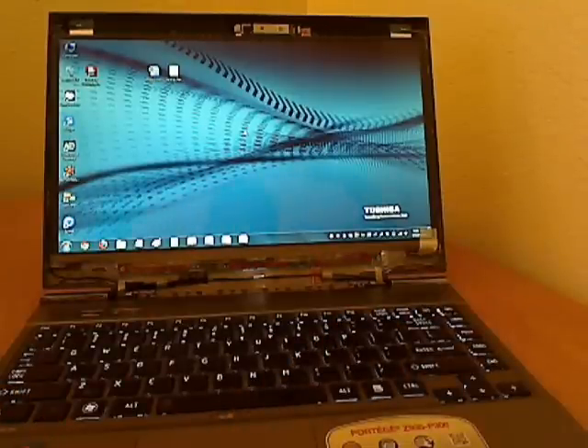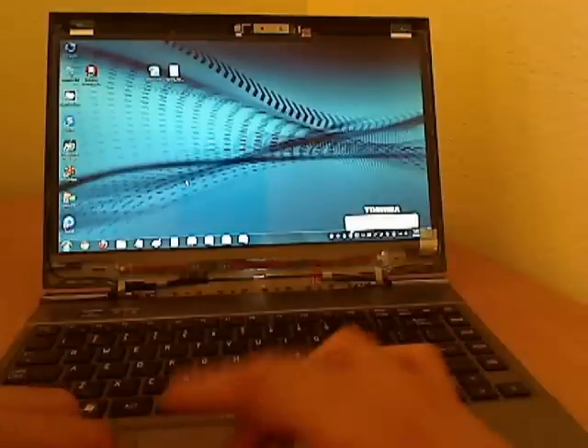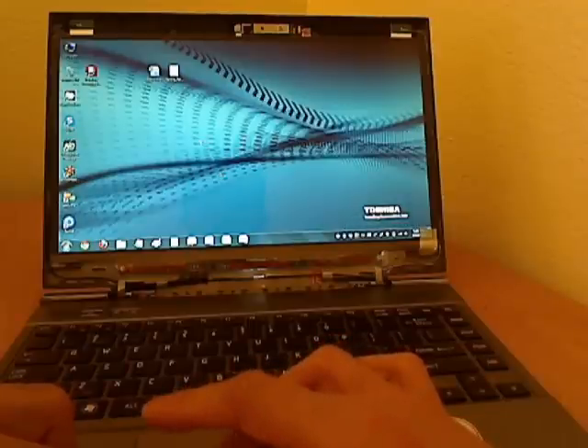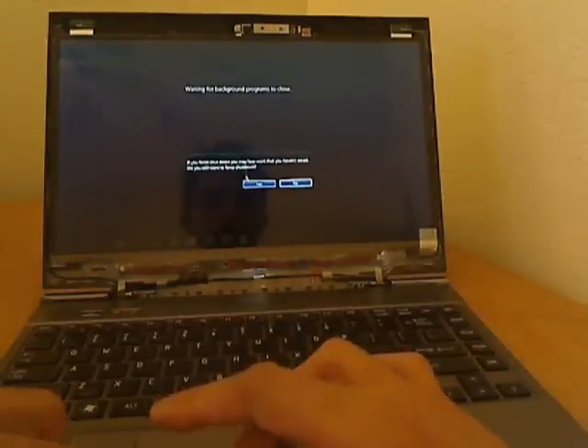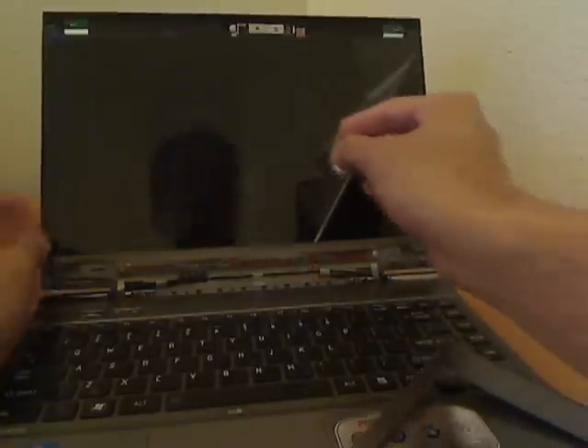Now I put this together. One more thing I want to do is just tap these in. It's probably not a good idea to press on it while it's on, so I'm going to turn it off before I do any more. I'd like to make sure everything's working and the screen looks wonderful. So that's done — now I just want to press this a little bit, make sure it's snug and in there. Let's snap all this back. Wait — there's actually a tape for the entire screen, so it's a good idea to remove that.